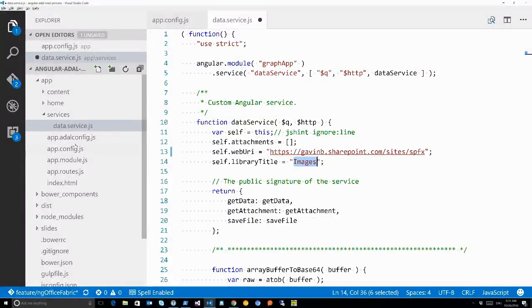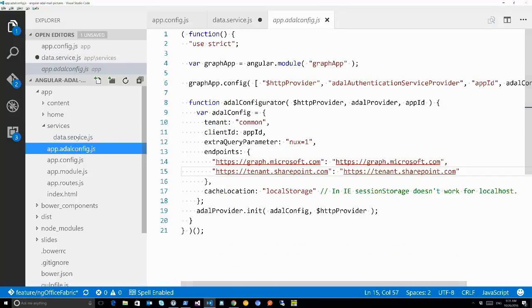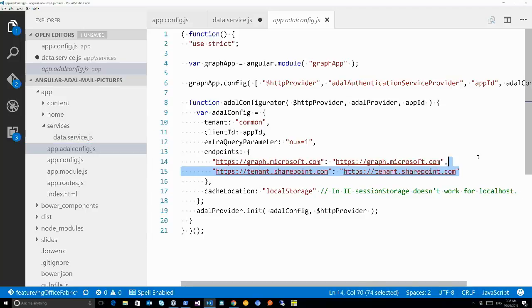And there's one more piece of change that we need to make. In this ADAL config file, you can see here we've got a list of endpoints, this collection right here.